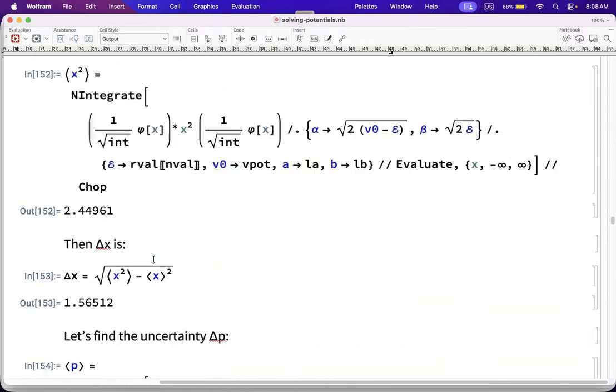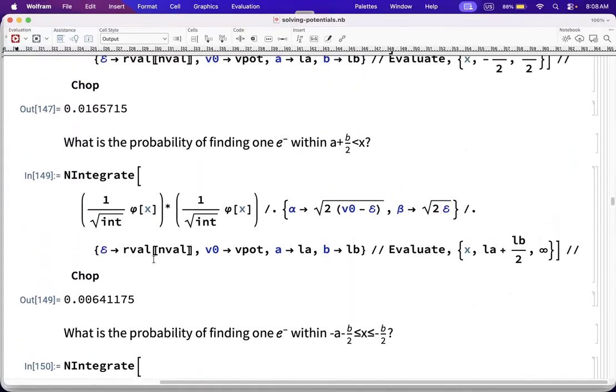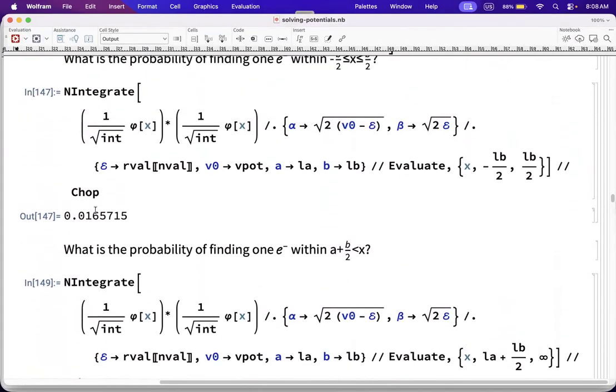Let me see where's the bonding state. It's a little bit higher, right? It makes sense. 0.016 versus 0.009. You see? So from this, if you want to quantify the contribution to bonding, you can check this value. It's basically electronic density in between the two atoms, across the potential barrier. See? So this is the way that we can even quantify some properties of the material. Okay. Questions, if somebody has any?